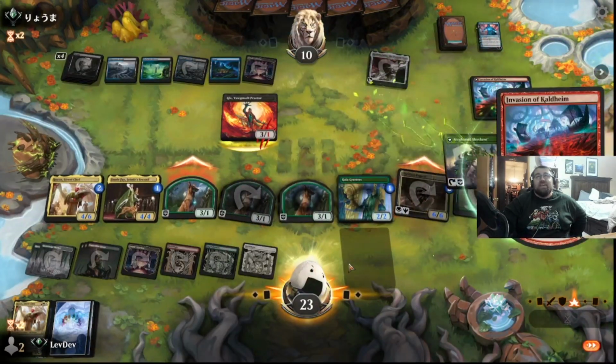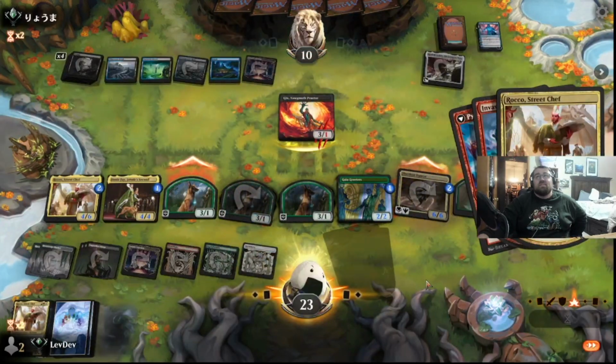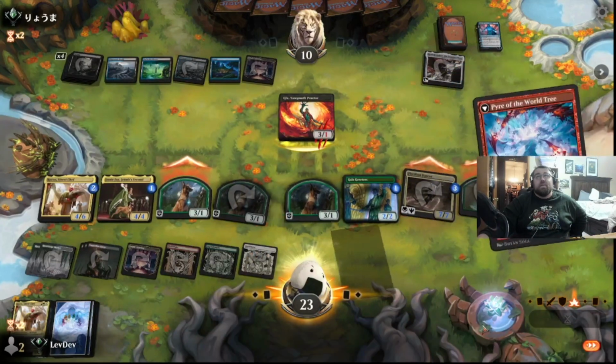Make another puppy. Cast this. And we'll put it on this. And make another puppy.